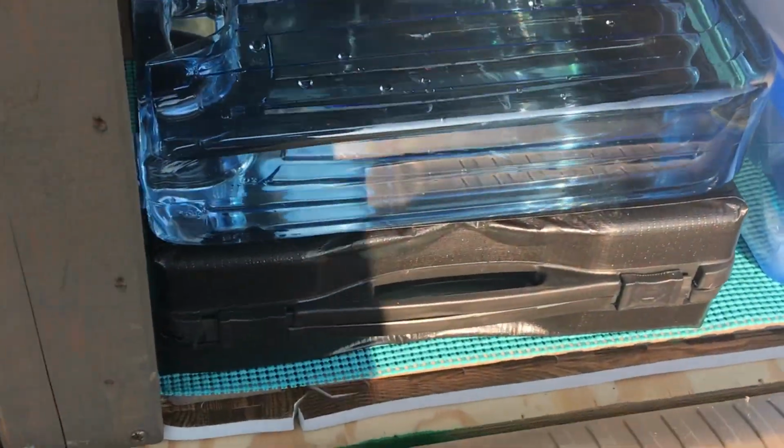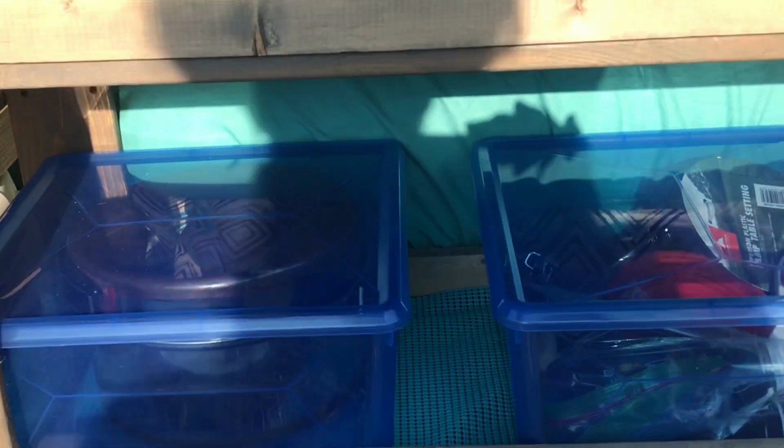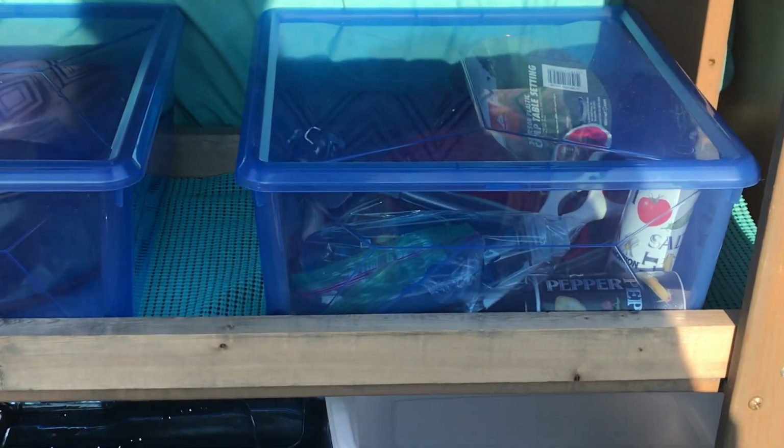But I've got two things of water. I got this one down here and this one up there. I'm not sure, that's 2.5 gallons. So I think on my way out there I'm going to stop and get some more water just to be sure. You know, you never can have enough.